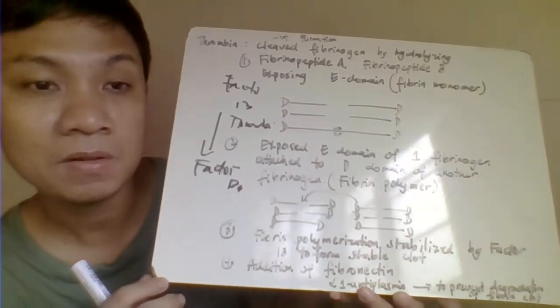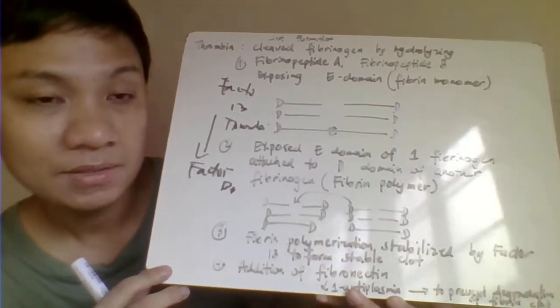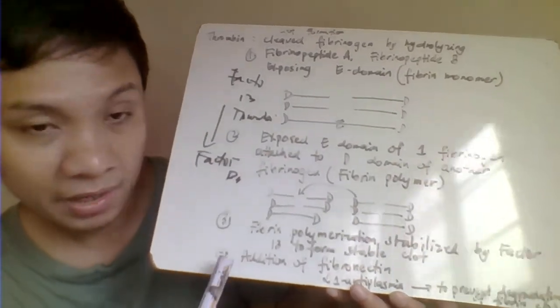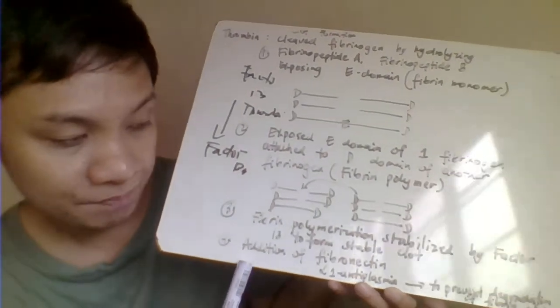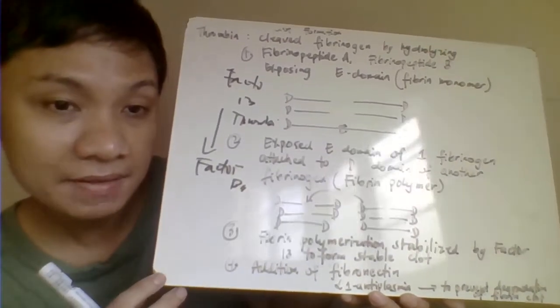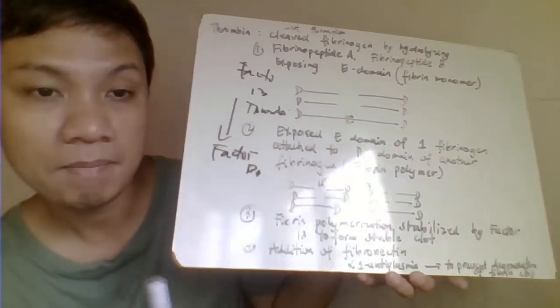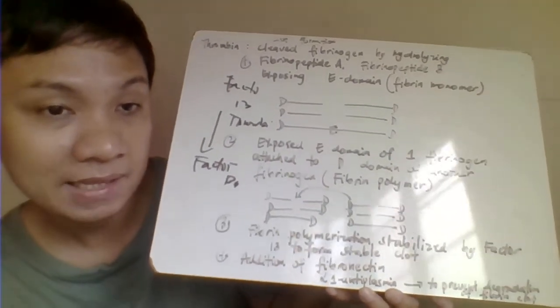Pag hindi siya maging stable, magbi-bleed pa din ang patient natin. So, mean to say, kasi hindi stable ang fibrin clot na na-form mo. Okay, again, kailangan natin ang factor 13 to make that one more stabilized. And after that one, additional proteins, mga adhesive protein natin like your fibronectin, and even your alpha-2 antiplasmin is being incorporated as well in your fibrin na stabilized clot.